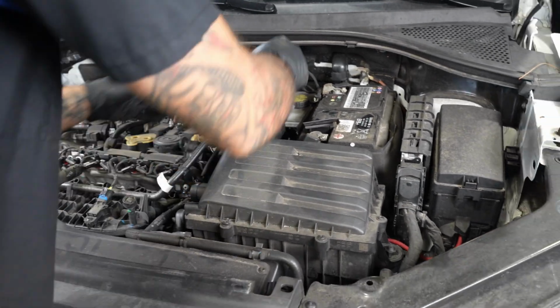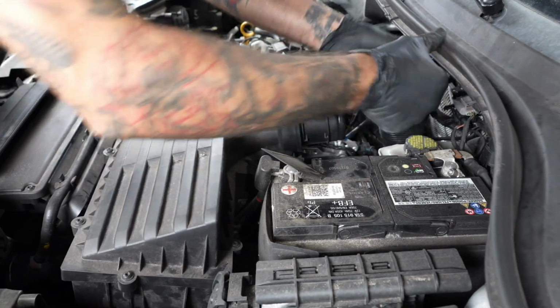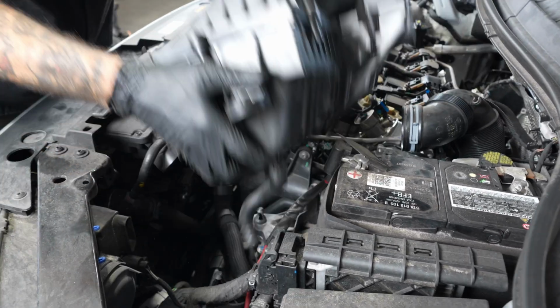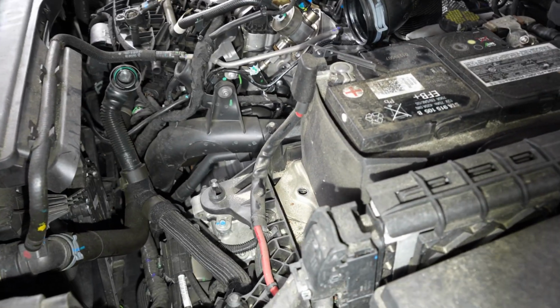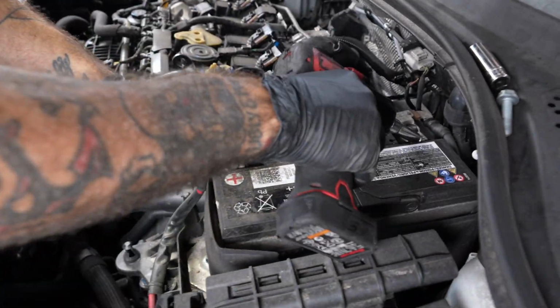Get the air box out of the way, and take out the battery and tray. Got a 13. 10s for the terminals.